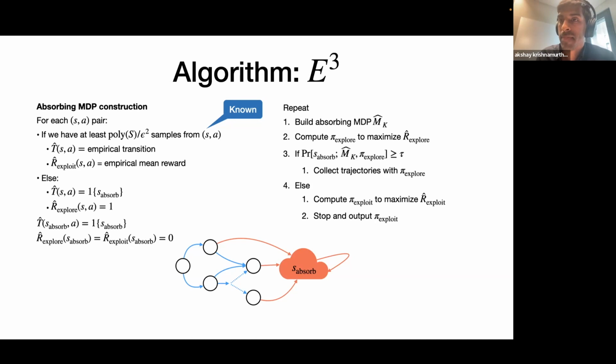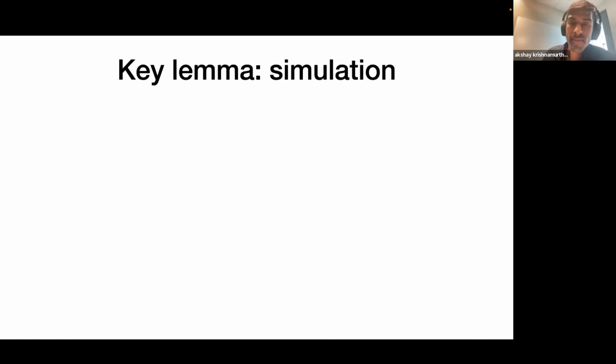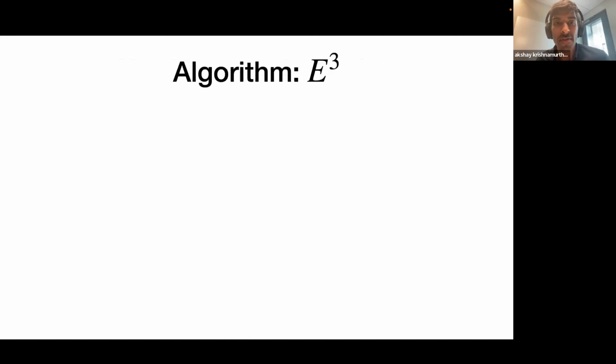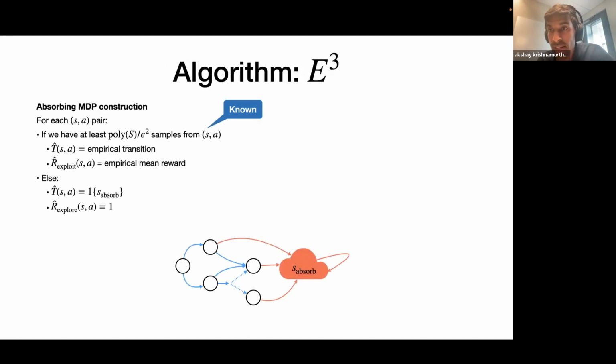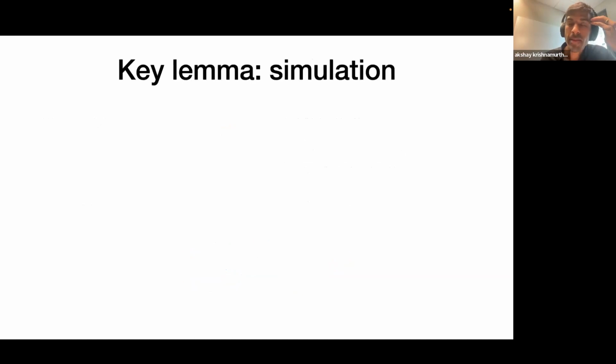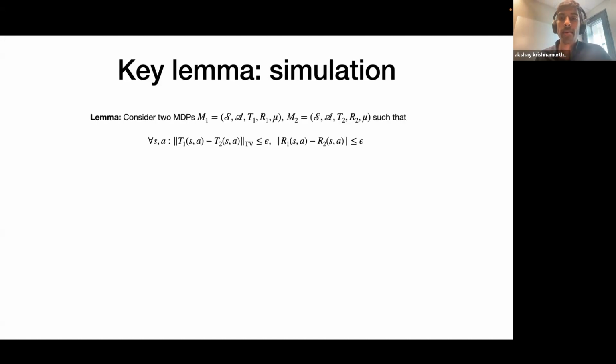Okay, maybe let me tell you the first part of the analysis. The first question to understand in the analysis is, what happens if we have no unknown states? So over here, what if no states actions fit into this else clause? Are we actually done? This is what's given by the simulation lemma. This is probably one of the fundamental lemmas in the design of RL algorithms. It's a perturbation result on what happens if you have two MDPs whose dynamics and rewards are very close to each other. Are the value functions close to each other?